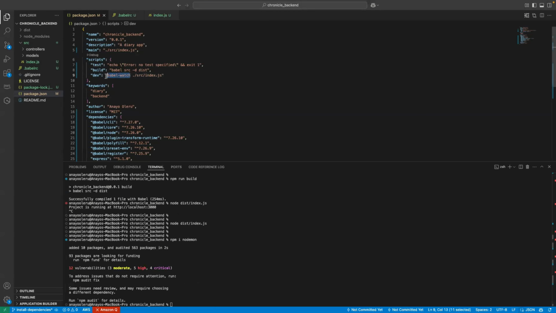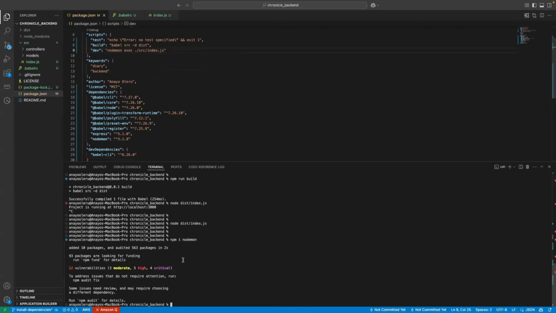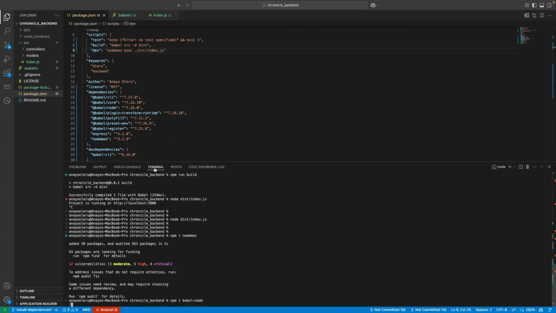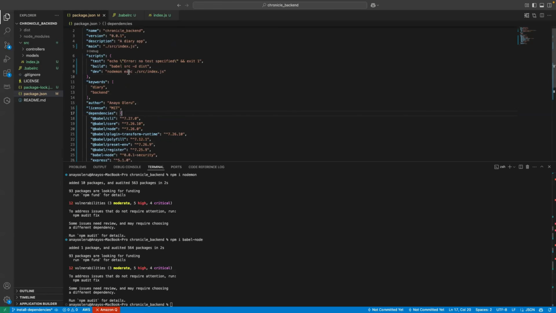I'm going to do nodemon --exec. I install Babel Node as well. Install Babel Node too. So yeah, nodemon --exec babel-node server.